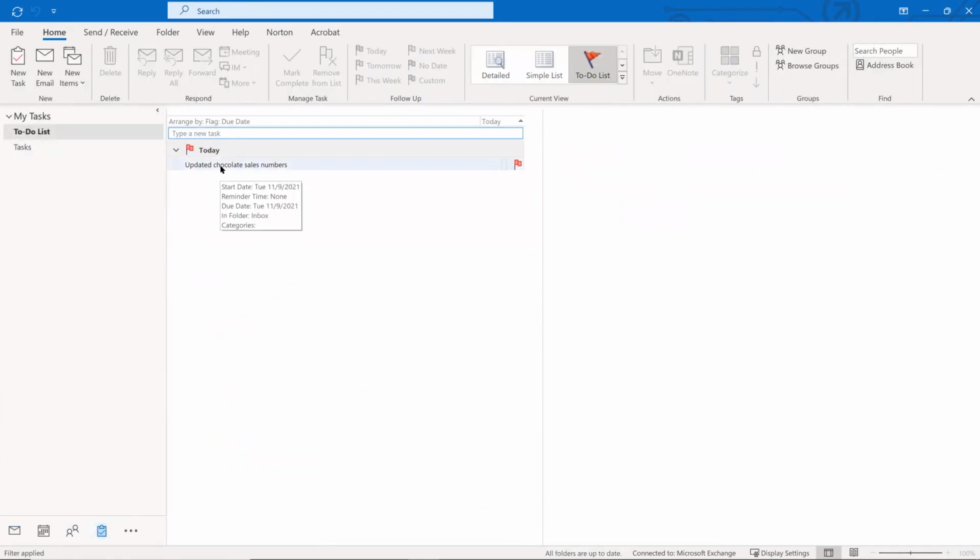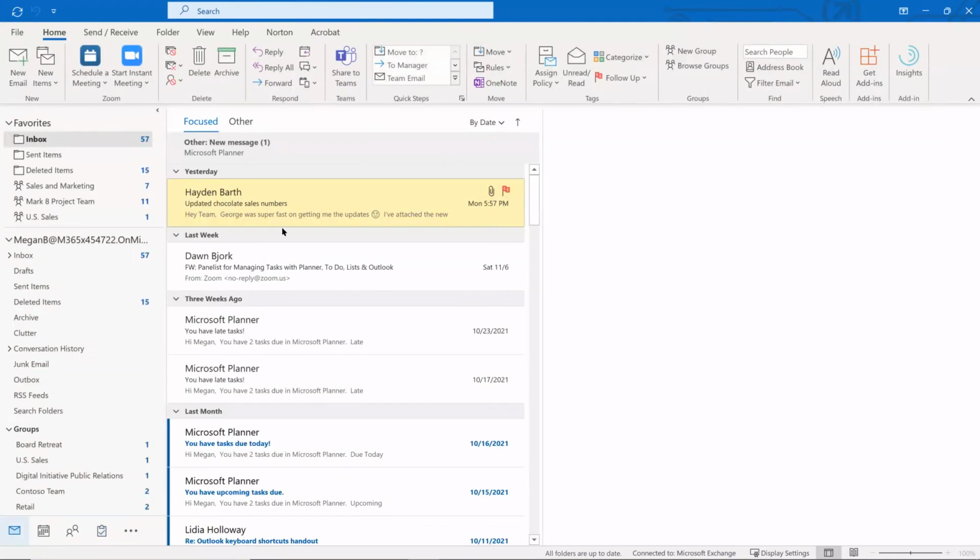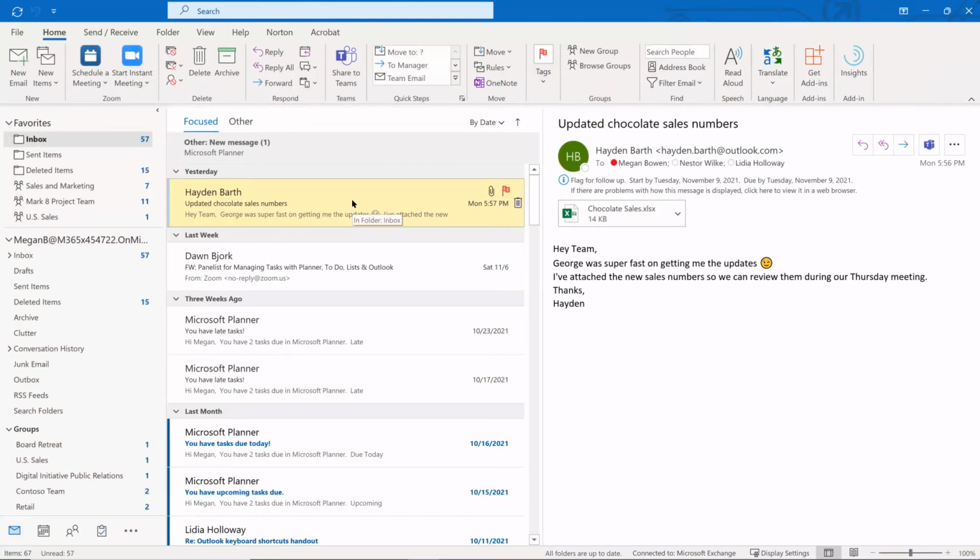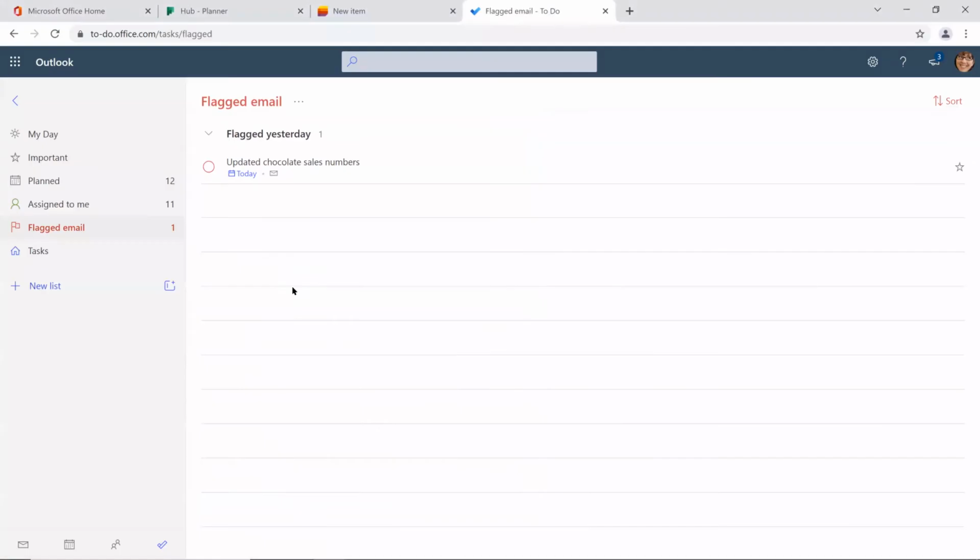So in my tasks in the desktop app, that flagged email has also created a to-do item, but I could also create other tasks here too. So this is the flagged email. We'll switch back to what we were looking at earlier, and that is the To Do environment. And all of these are ways for us to see what's coming up for us individually, but we could create our own task as well. So from To Do, we have that option to create additional things.